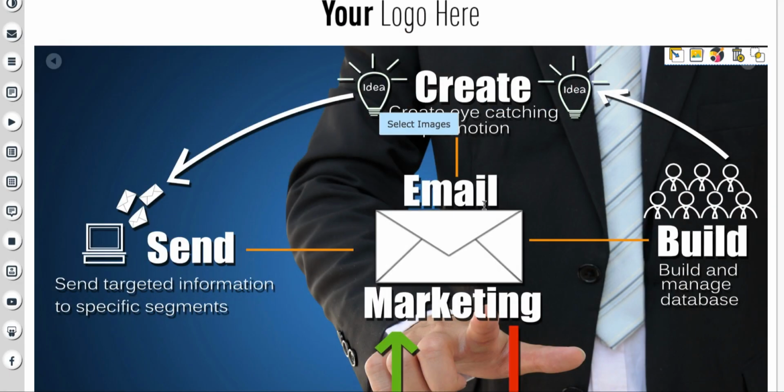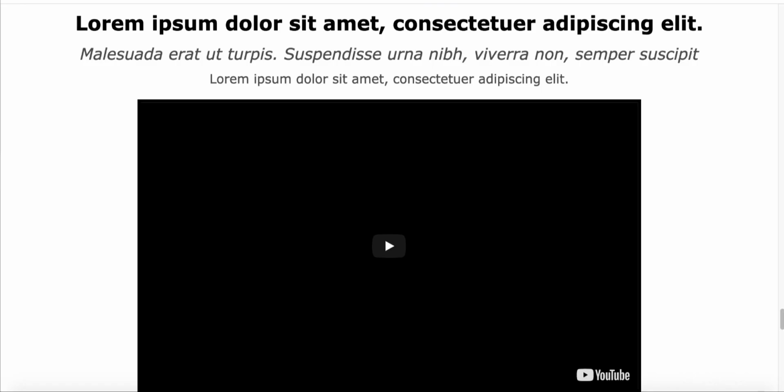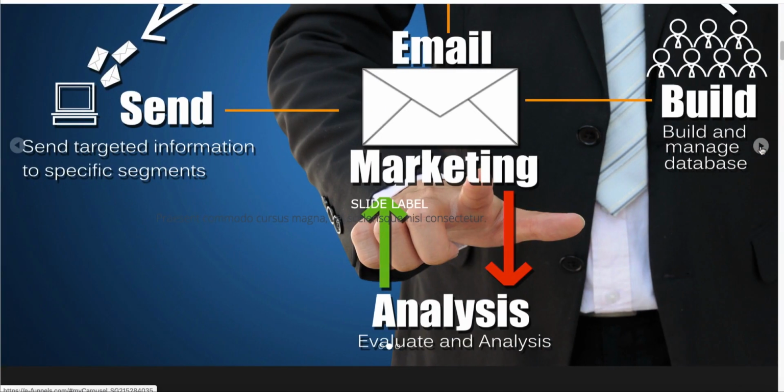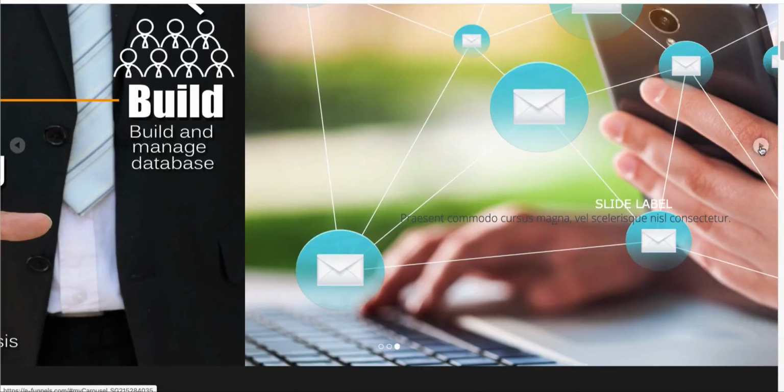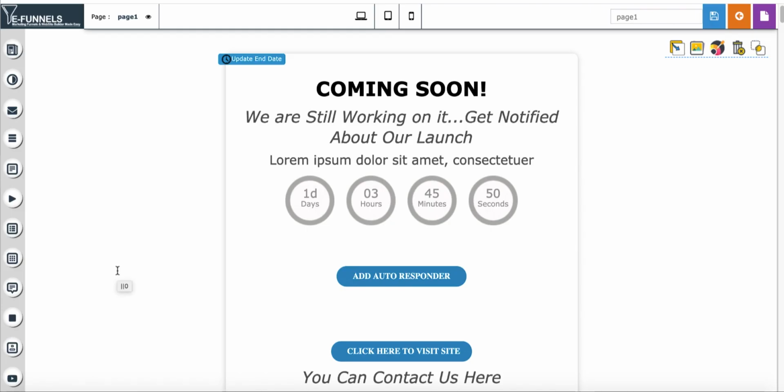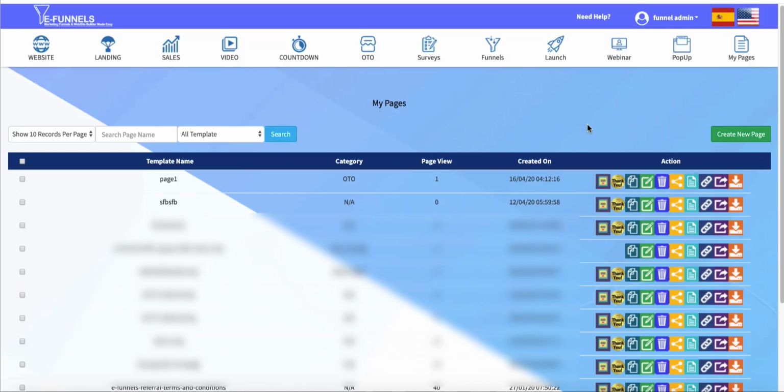Save it. I'm going to save my page. I'm going to reload my testing page. And now I have created an automatic dynamic slider. So again, you can do this to all the templates, all the categories, but also you can create a page from scratch by using exactly what I just did. Everything is editable. Everything. Do you want to add a pop-up window to your pages?